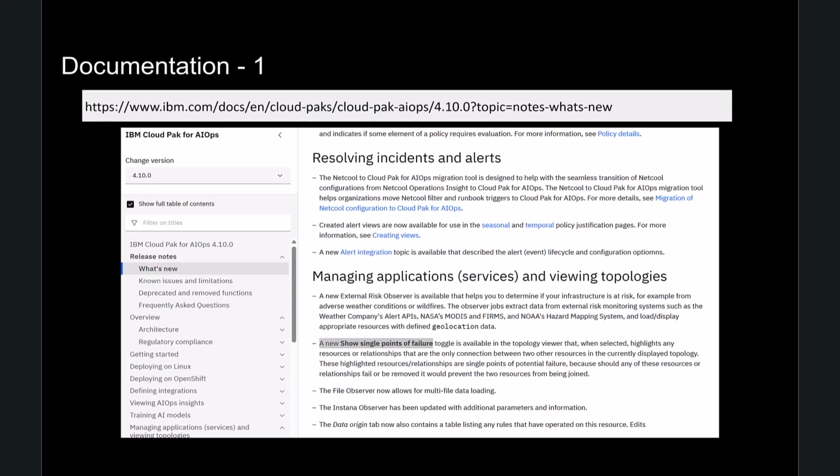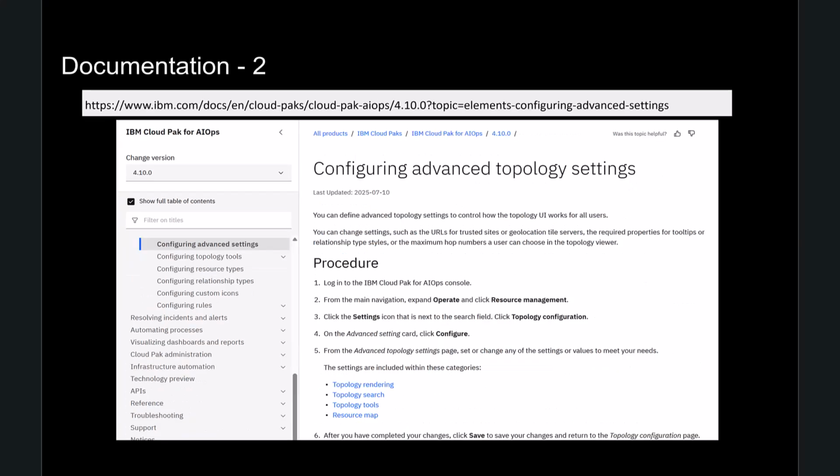I loved it. And now, how to get these kinds of topics within our documentation reflected. For beginners, there's the release notes. We are now in the IBM Cloud Pak for AIOps version 4.10.0. And there is in the release notes a section which is called What's New. In there, we're trying to highlight all the nitty-gritty details of what is new in this release, and we do have further data points in the documentation.